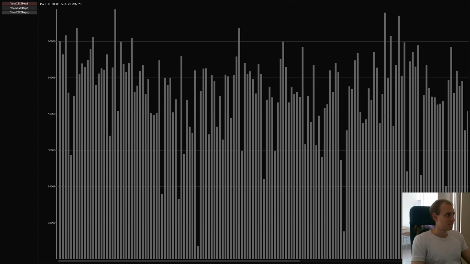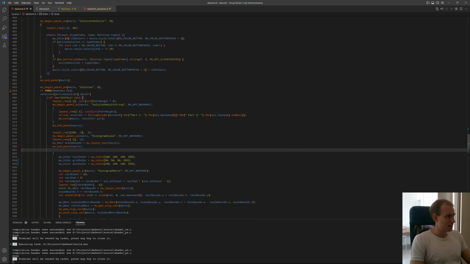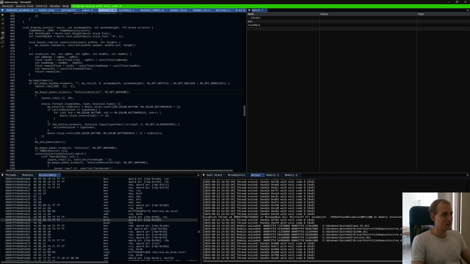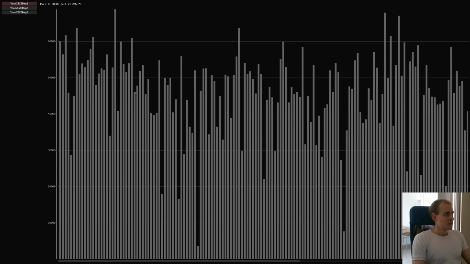Now, when I create these panels, maybe we just don't need frames on any of the panels. Yeah, like that. Why not?